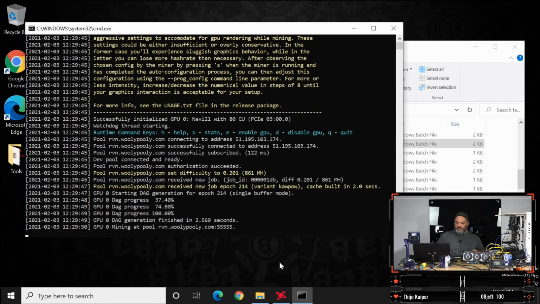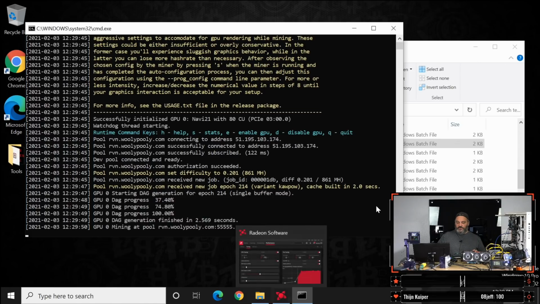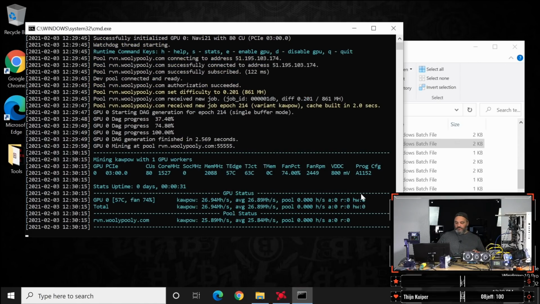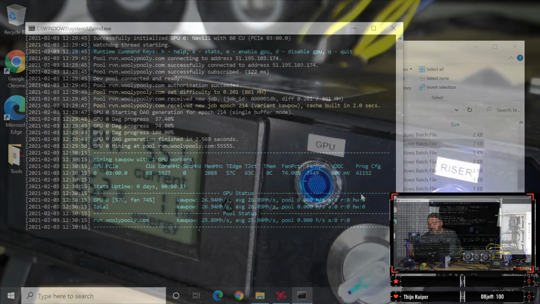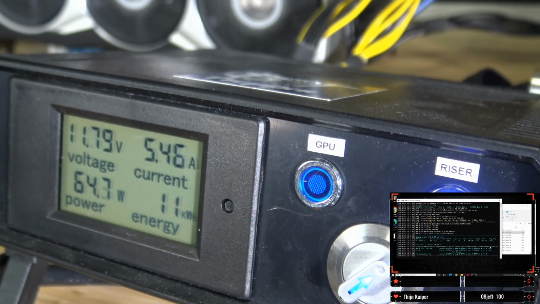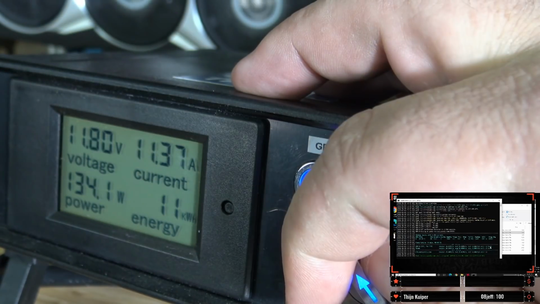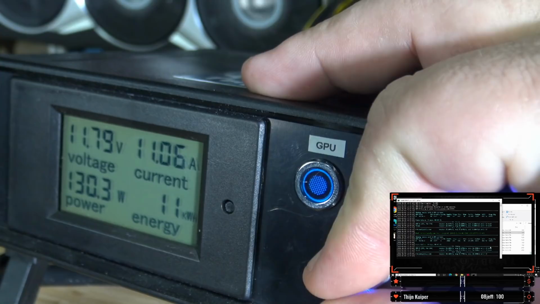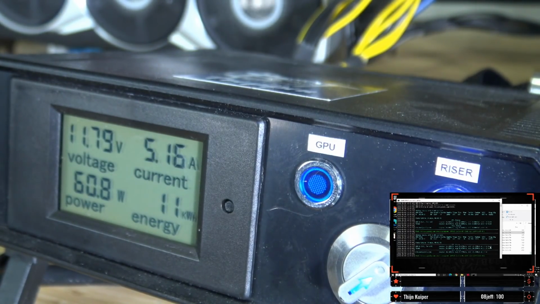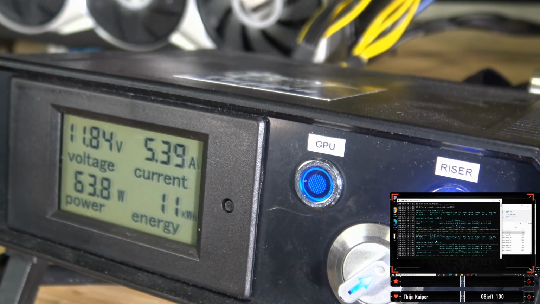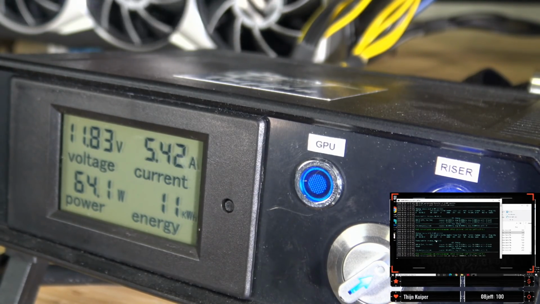Now, it may have crashed with these current settings. We'll see. Nope, it's running. Good. We're at 26. Let's go ahead and check and see. All right, we're still sitting at 65. So the core is still pushing pretty hard. We're still at 131. We're still at 250 full system. So that's about 210 watts with 60 of it coming from the riser. And it's still showing 32 mega hash.